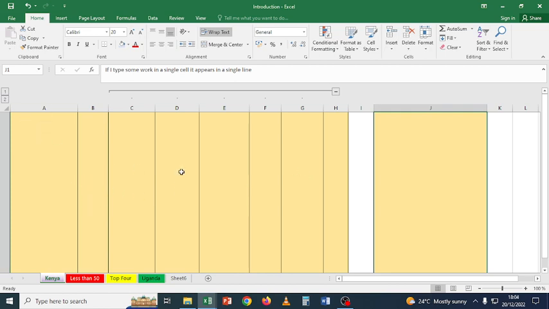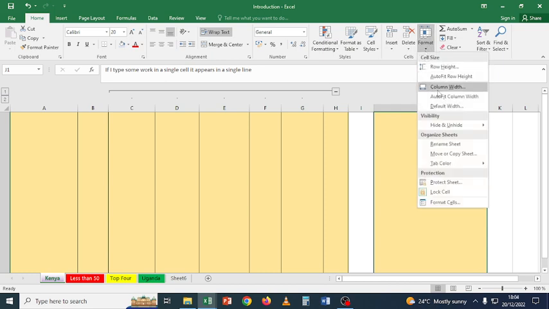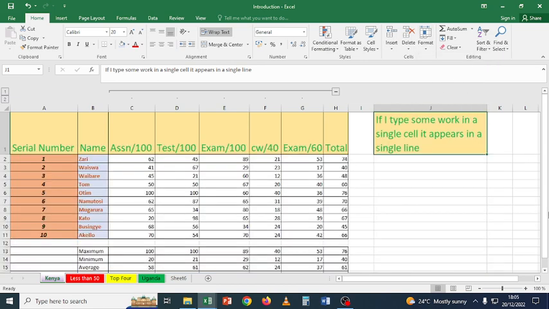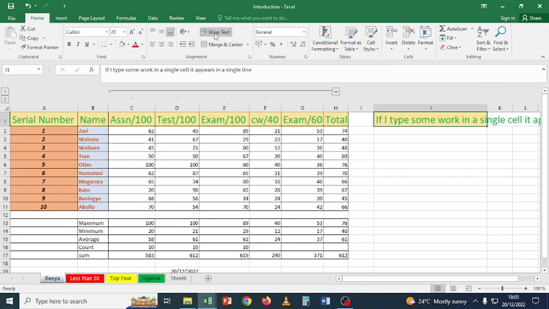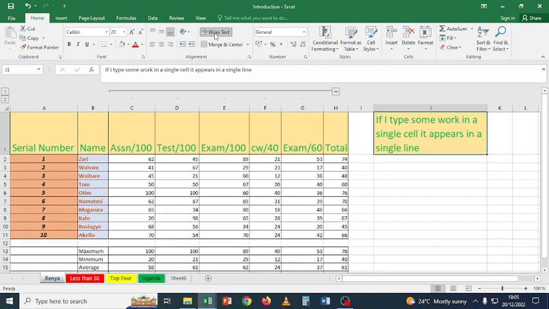But let me select it. Format, auto fit row height, like that. Now it is fitting the height of the row automatically. So that is the wrapping text. If it is not wrapped, it goes on a single line. When you wrap, it will appear like that.